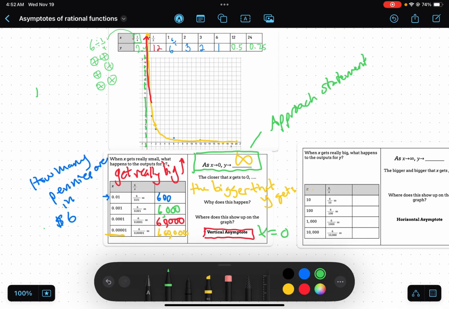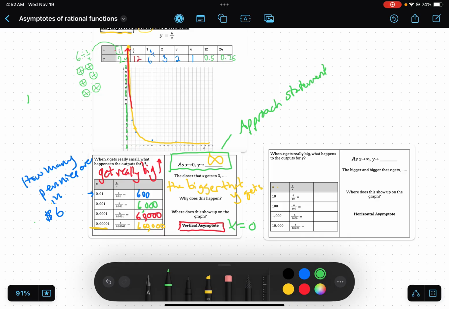This graph also has a horizontal asymptote. So we're going to talk about that now. The horizontal asymptote is what happens when x gets really, really big. So just like we did last time, why don't you take a minute and plug in these numbers for x: 6 divided by 10, 6 divided by 100, 6 divided by 1,000, and write down a little data table to show what happens to your outputs. You're going to get decimals, right? Hopefully you tried this: 0.6, 0.06. You're getting these really tiny numbers.